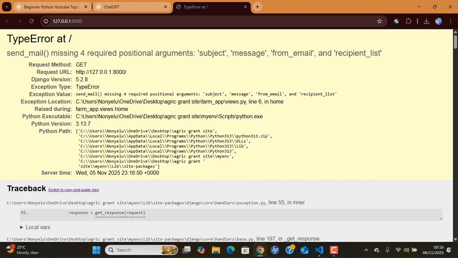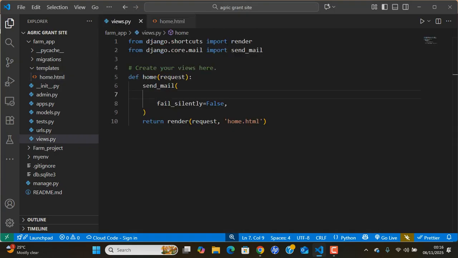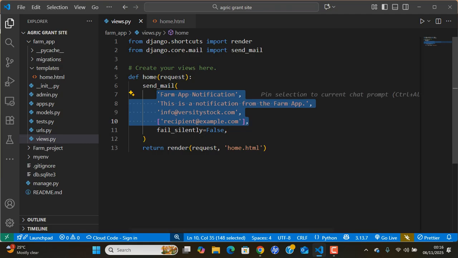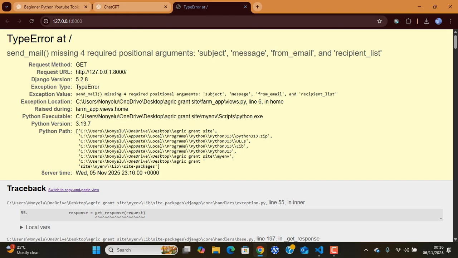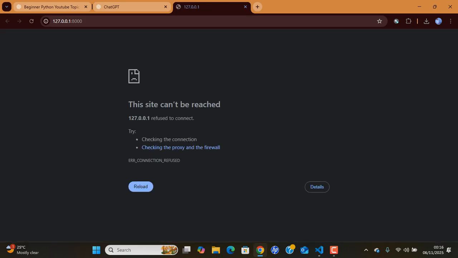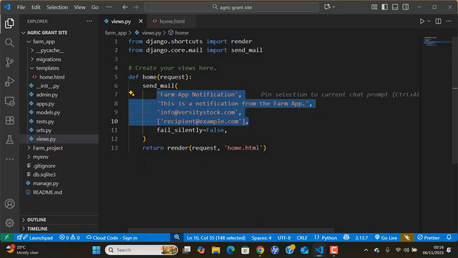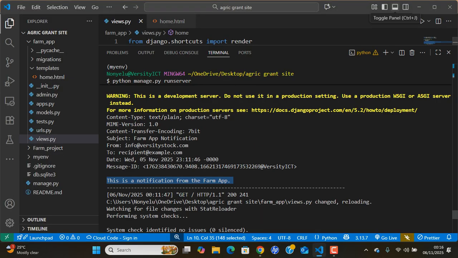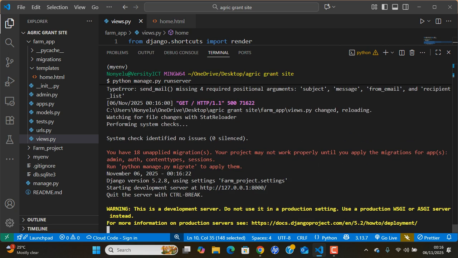But for now, I don't think I really need messages, so let's just import the settings. So from django.conf import settings.